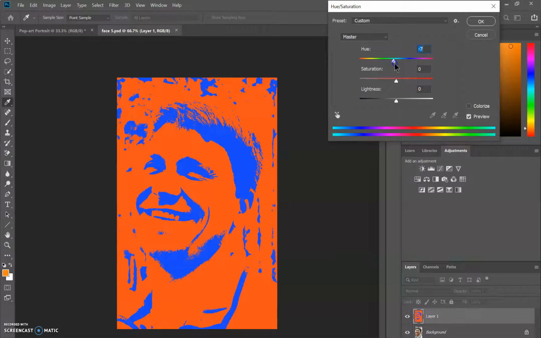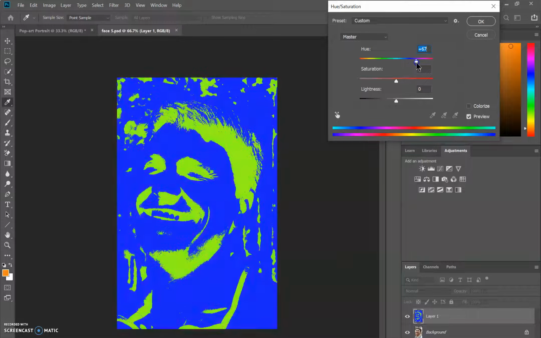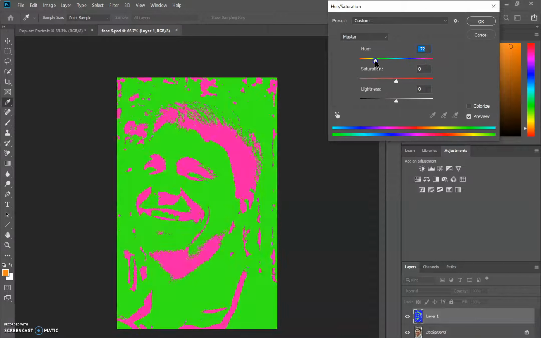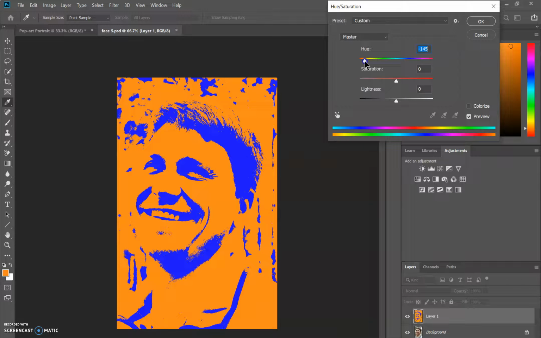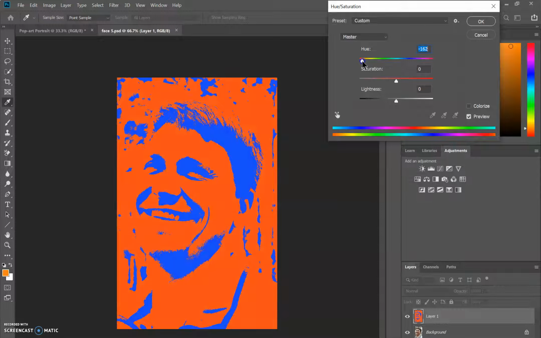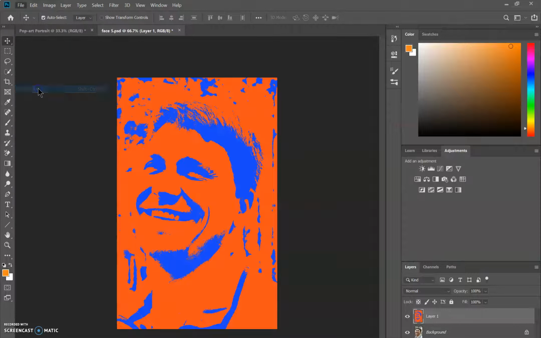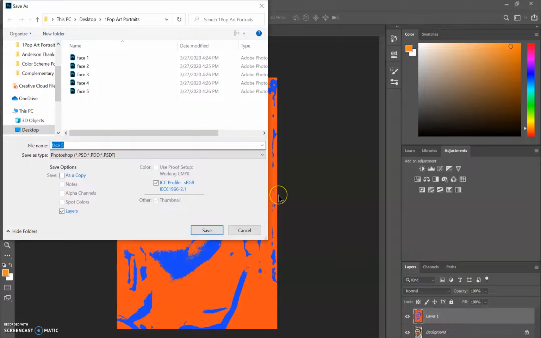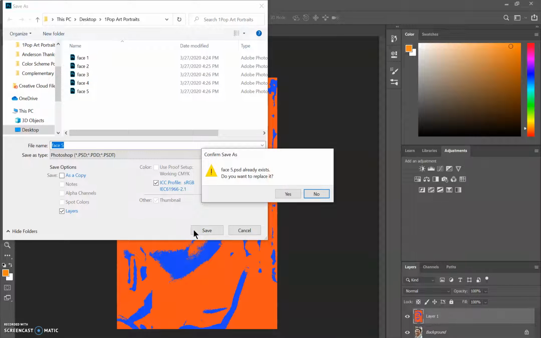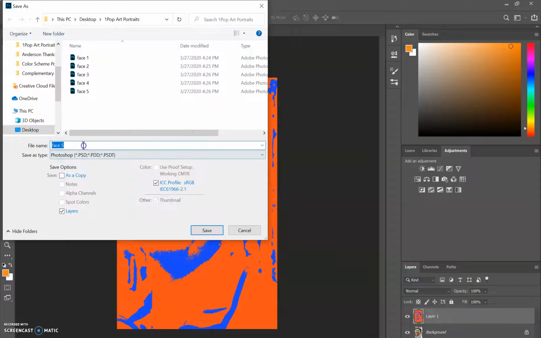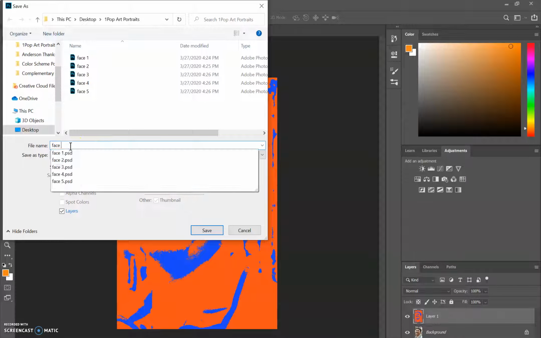Now you'll notice that if I go too far, in some sections it's going to inverse the colors. I tend to like the ones that look more natural, where the darker color is on the facial features. So I'm going to pick that. Okay, and save as Face 6. Okay, so now I have all 6 of my images, and we're on to, oops. No, I wanted to call it Face 6. Face 6. Okay.